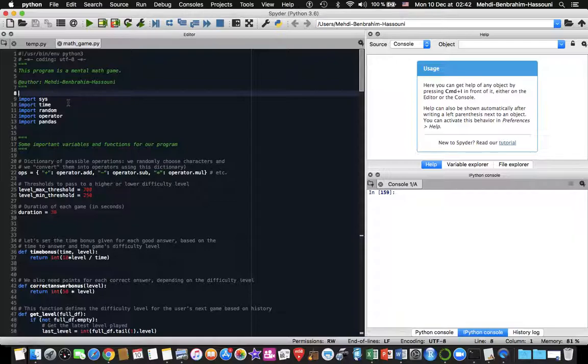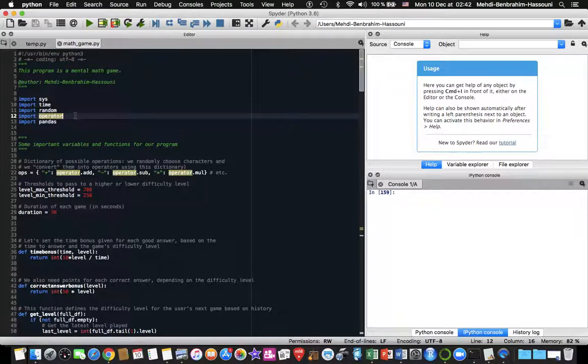So to do that, I used 5 libraries mainly. The sys library, which allows the user to quit the program at some point. The time library, which I mainly used to implement a timer. The random library, which I used to randomly choose the numbers and operations I wanted the user to perform.